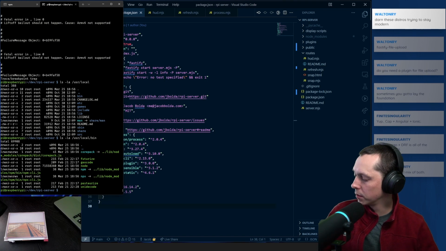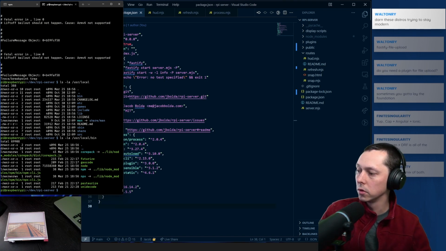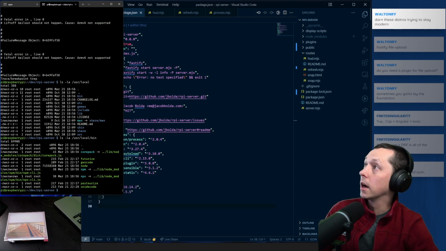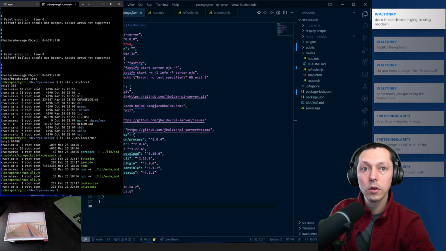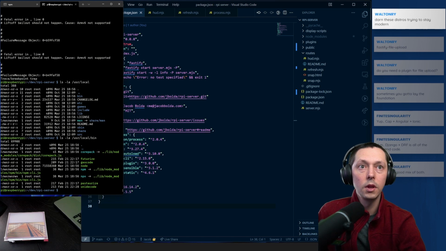I mean, some of it is, this is the Gen 1. I don't think ARM 6 was well supported in the first place anyways, so I can't feel too bad that it's not supported, I guess. But you know, it is what it is.